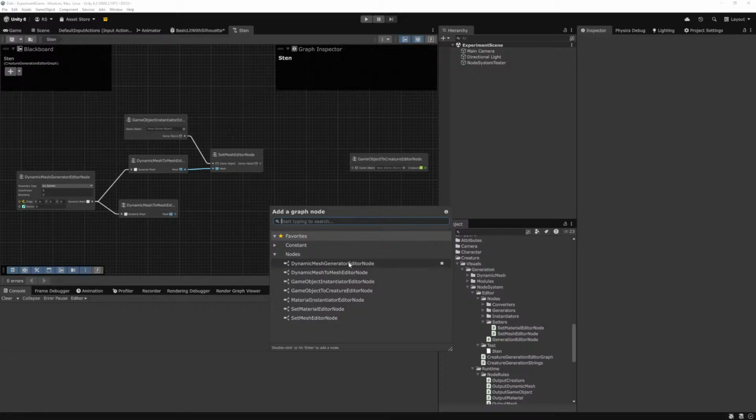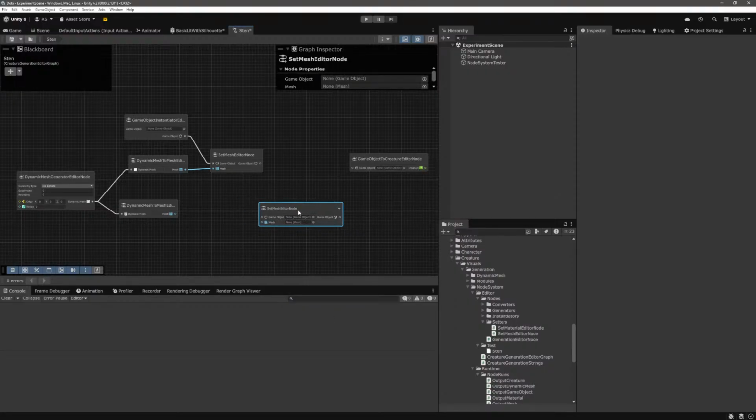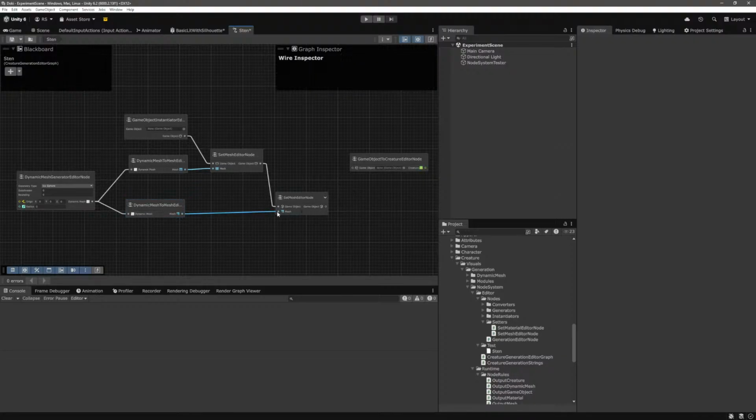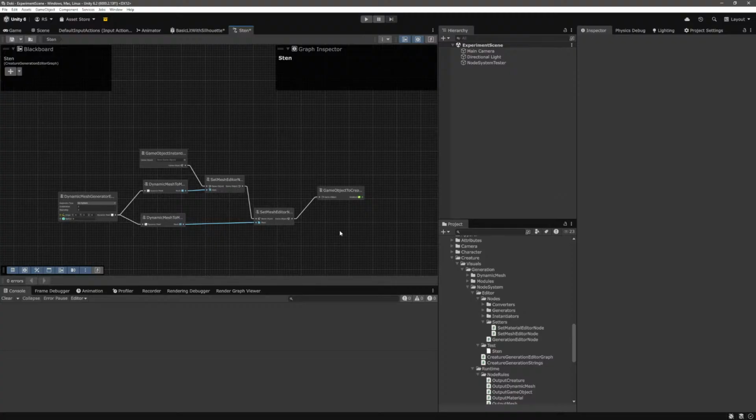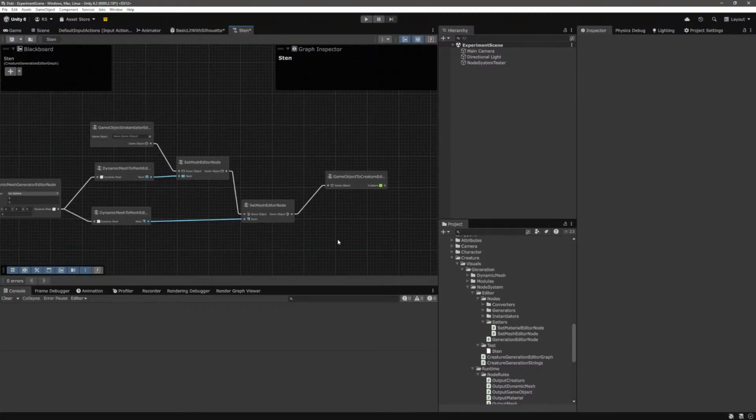Set mesh editor node. Okay, like this. Let's say that we have something like this.